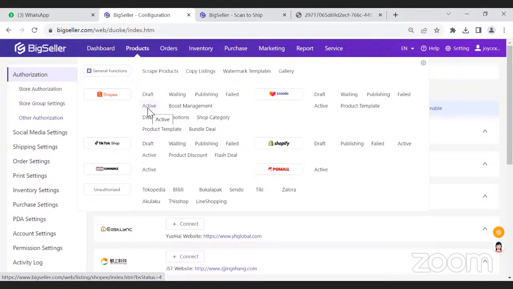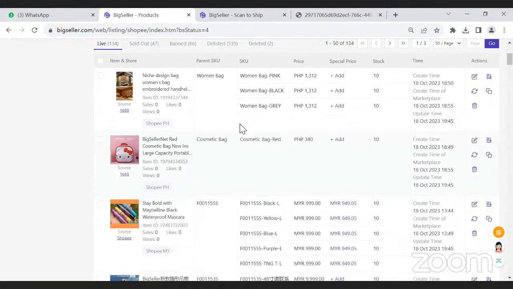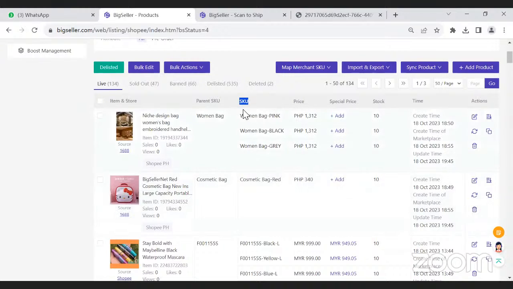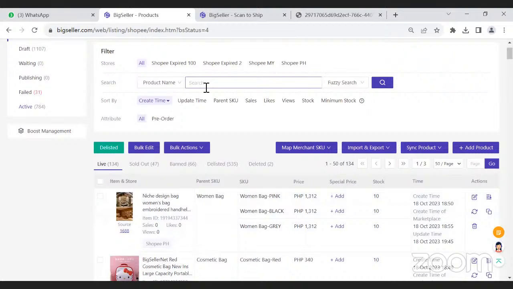Let me show you one example. Where is the SKU? This listing SKU. Actually, we focus on this listing SKU. For a single variation product, the parent SKU could be its SKU listing, so like this product, I can leave this empty or that empty. I just need one SKU. But for a multiple variation product, we need to focus on this SKU. The parent SKU is just like a master code, the master SKU. We need to pay attention to this SKU listing only, and we call it store SKU.